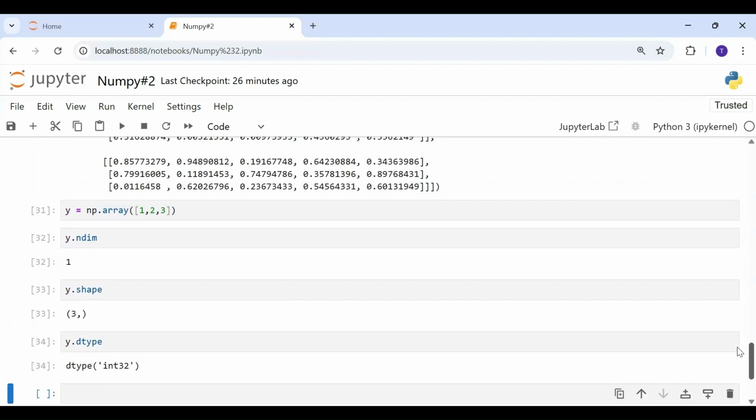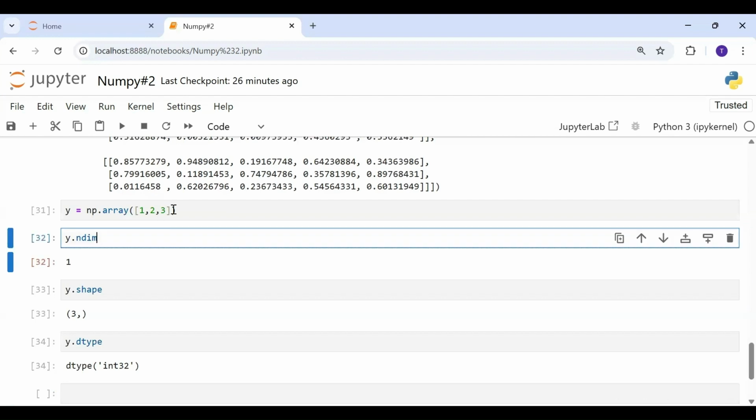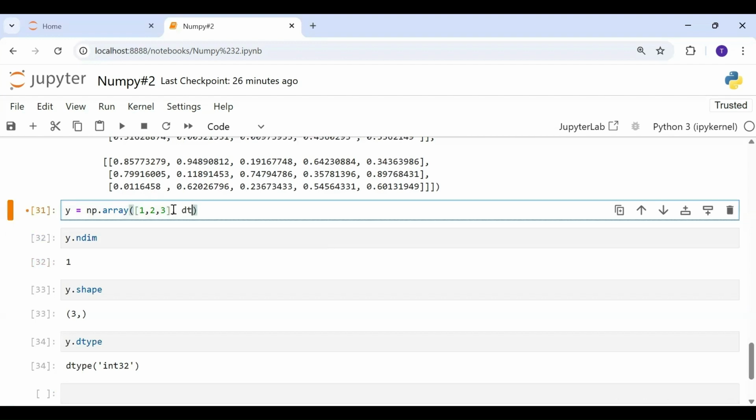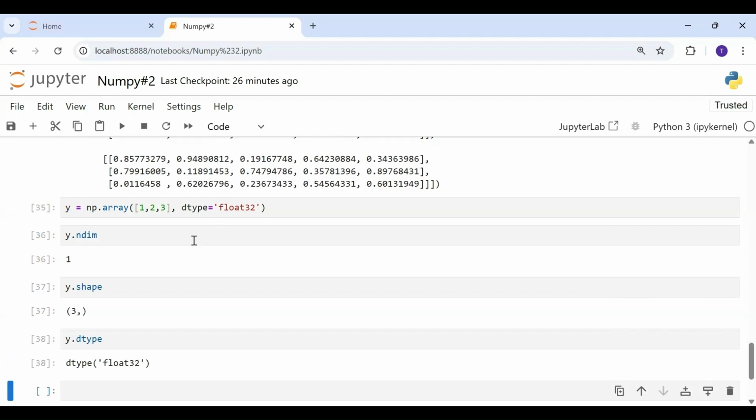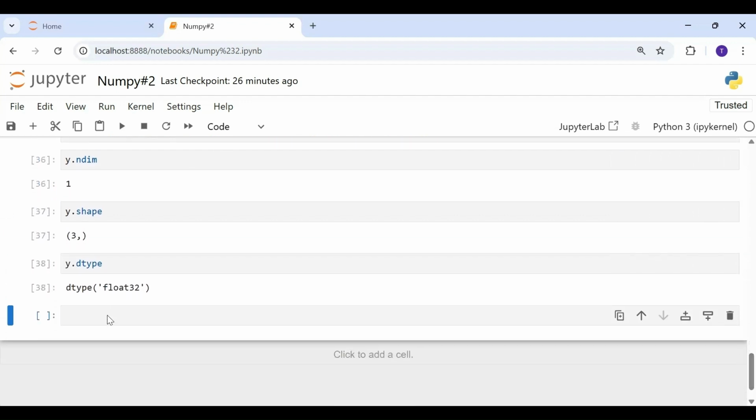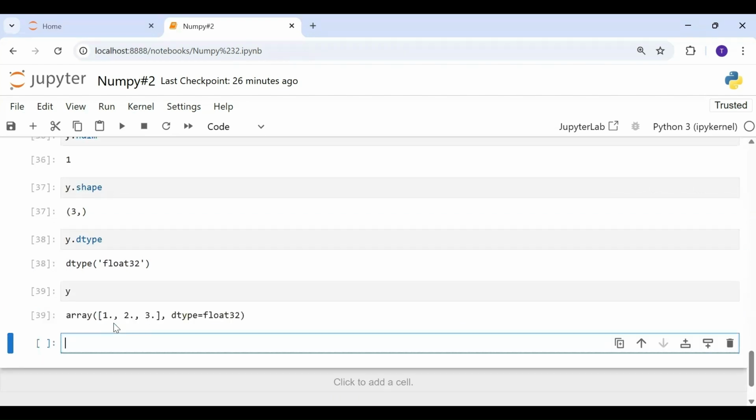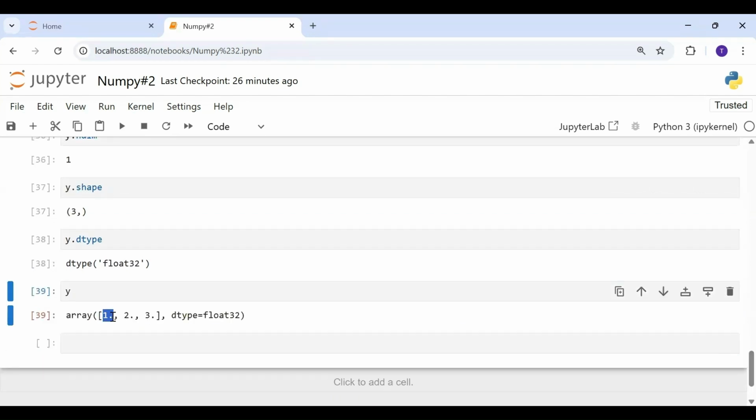Now let's say I don't want integer, I want it to be float. So I can change that as well. I can say dtype. This is an optional argument. If you don't provide a value, it will just look at the data that you're providing and accordingly create an array with that data type. But if you explicitly mention that all the items should be float, it will go ahead and create an array with all float data types. So you see this is float now, and if you just print y, these are float. How do we know these are float? Because there's a decimal. So they are not integers, they are float.